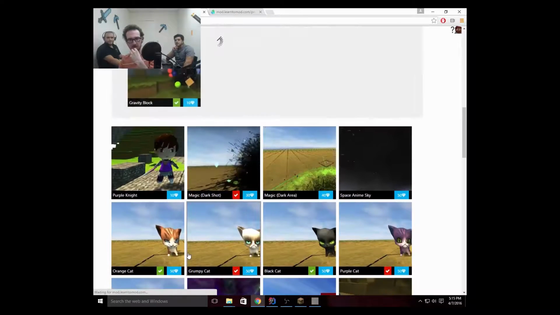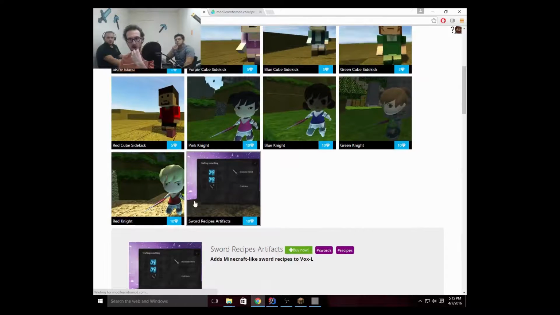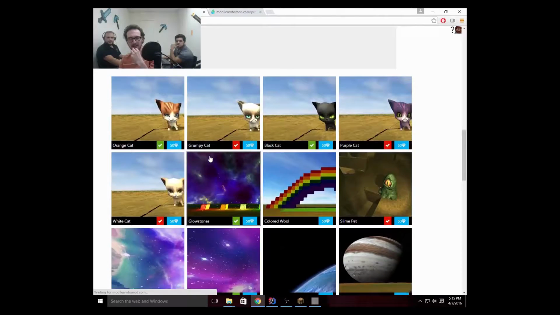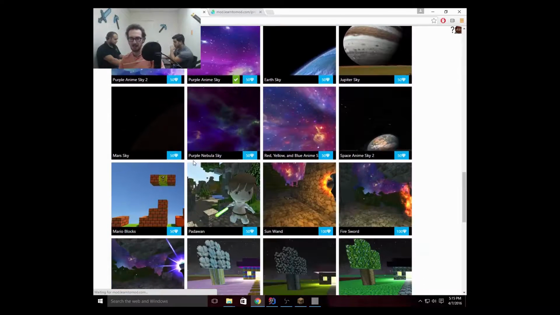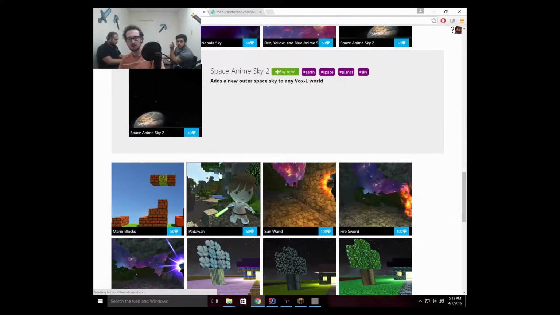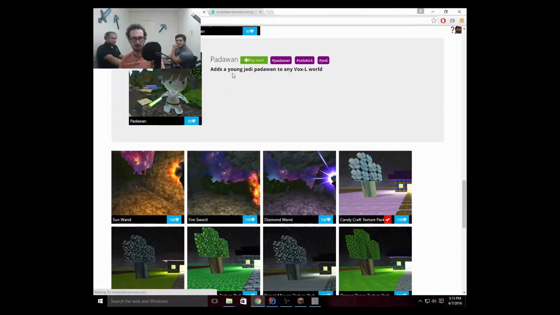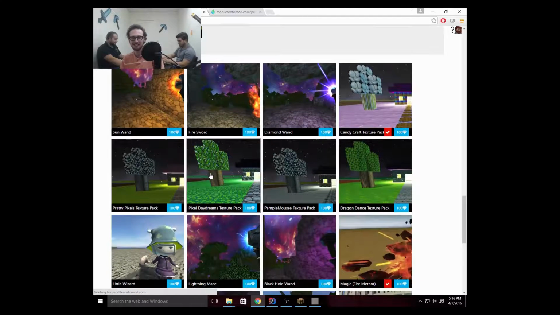You've got gravity blocks, of course. Sword recipe artifacts so that you can make recipes. I think there's more stuff. Wait, there's a purple knight? You got a space anime sky. They even made a sequel, Space Anime Sky 2. Scroll down, there's a Padawan. It's a young Jedi Padawan. Exactly. Young Jedi, that's me. My mixtape coming soon. Young Jedi, look out for it.